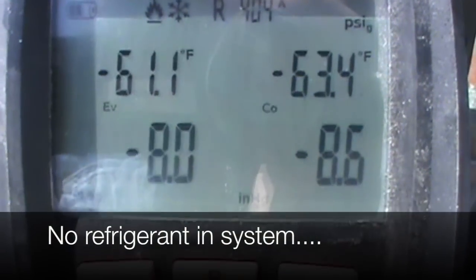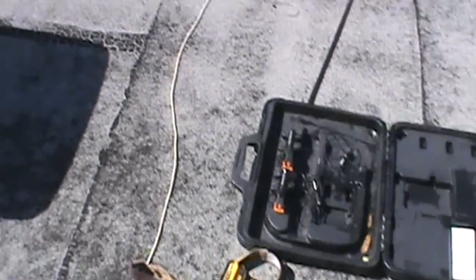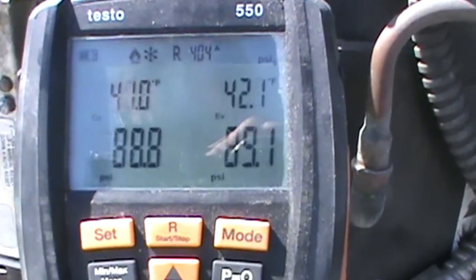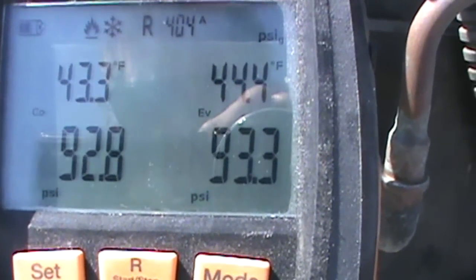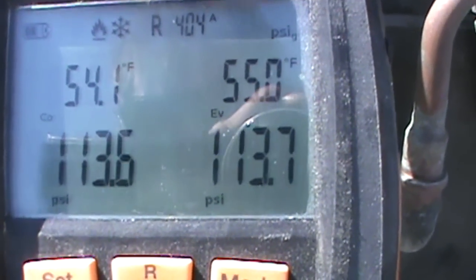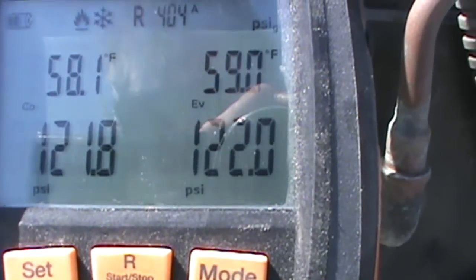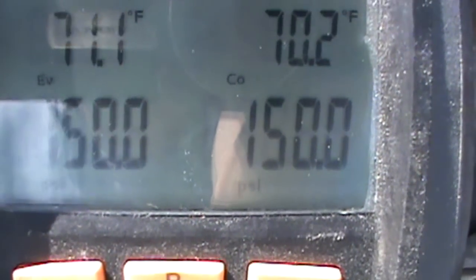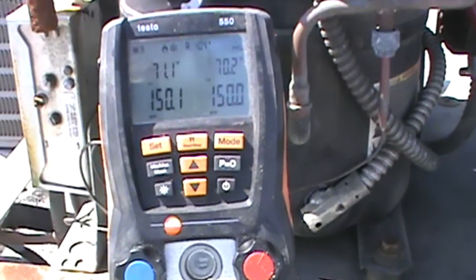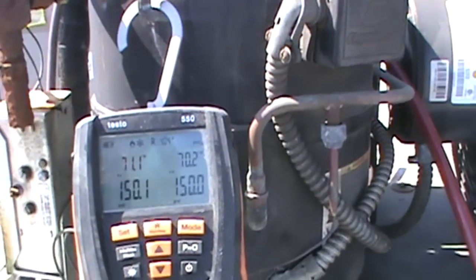Okay, and we're on both sides. We're not looking good. So just wanted to double check that and get some nitrogen in here. Got it right at 150, both sides. We're just going to let her sit for a while and squirt some bubble solution around, see if we can come up with anything just obvious.